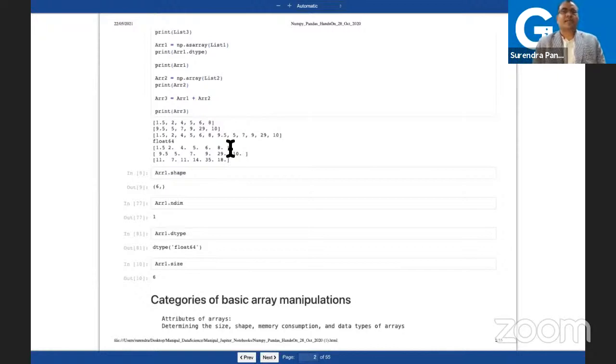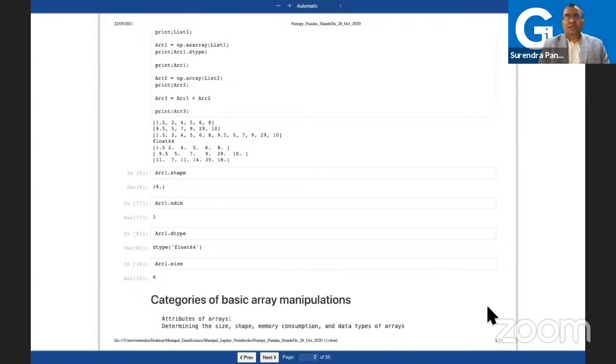So this kind of lab is also there, and you can practice using our single window learning. Then here you'll come to know various parameters or methods associated with the array. Like you can find out what is the shape of the array, what are the dimensions of the array, and what is the type, whether it's an integer type or float type. There's a command called dtype, which will tell you the type of the array. You can also find out the size of the array. So there's a command called array1.size.